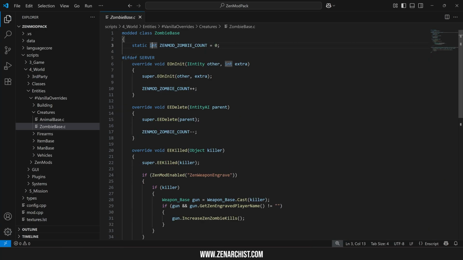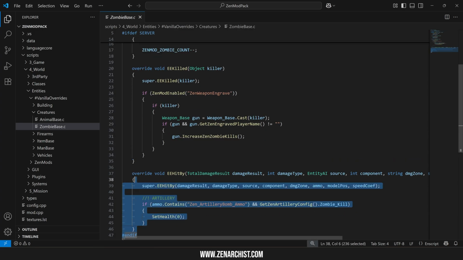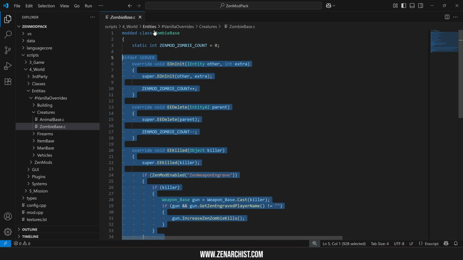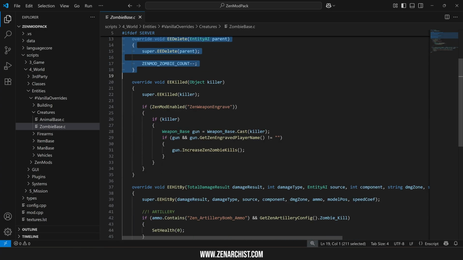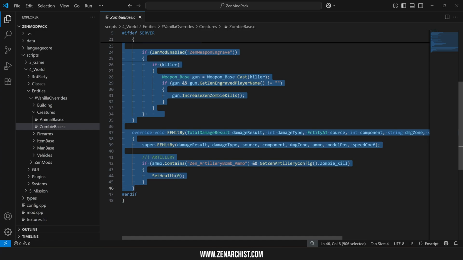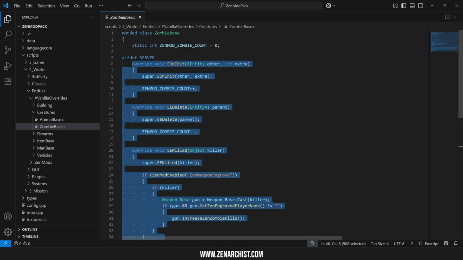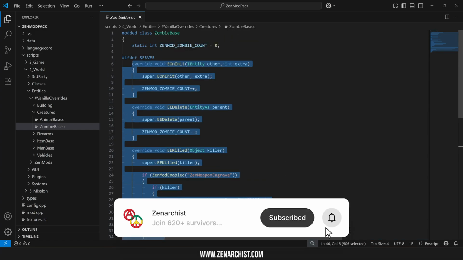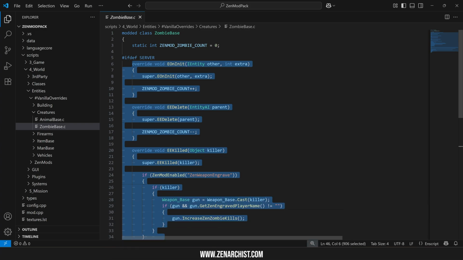So here you can see in my mod pack, I have some code that runs only on the server. So even if this mod loads up on the client, it will ignore all of this code, but the server will run it. So there are certain functions that only run server side, or certain things you want to check only on the server side in your code. That's how you do it. So that's it. It's pretty simple.